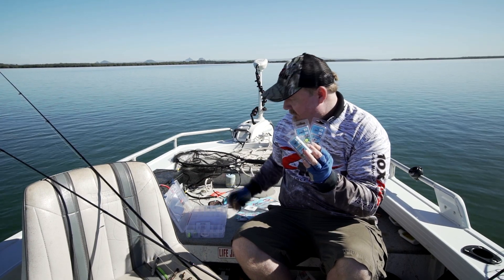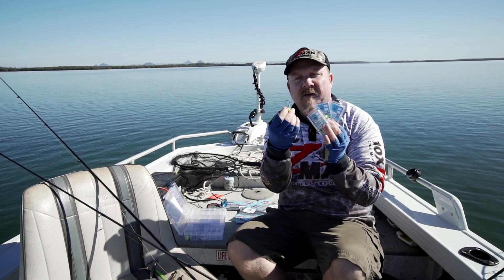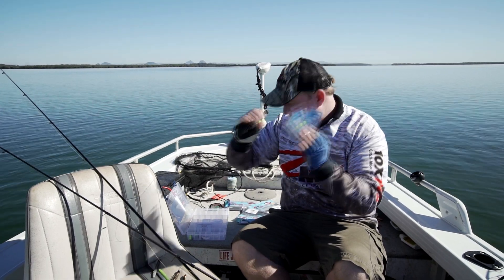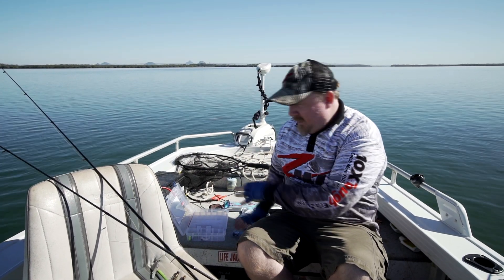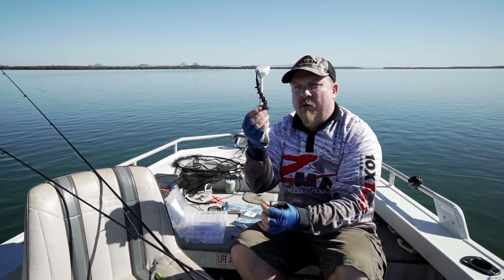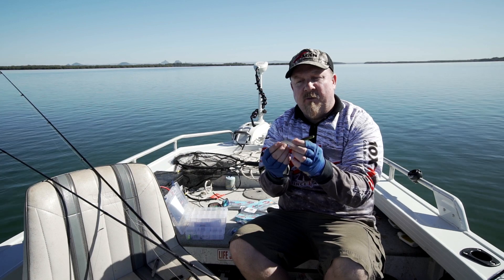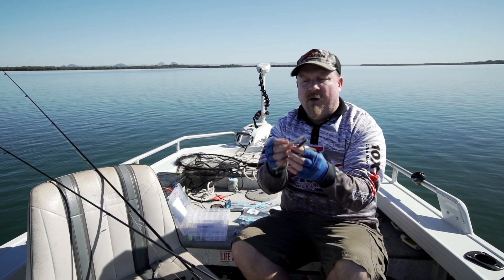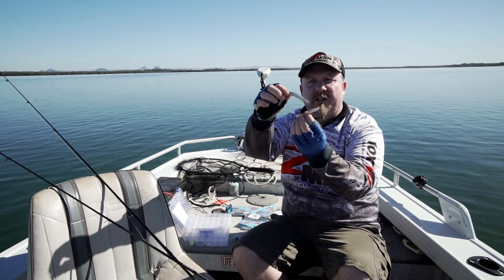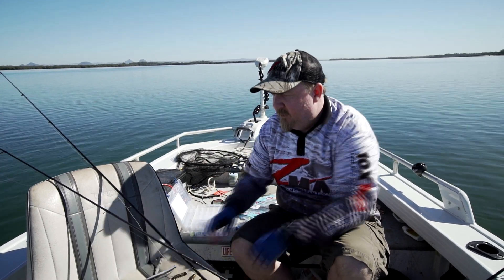That's the Ned Rig - we use it on a mushroom head, the Nedlocks jig head from TT, available in a range of sizes. It assists the plastic in standing up, getting that stand-up presentation and that quick hinging from fleeing to defending. Whether you want movement and action, quick sink to the bottom with no appendages, or even working these on the surface at speed for pelagic species - it's a very versatile presentation that we reckon will be deadly in Australia.